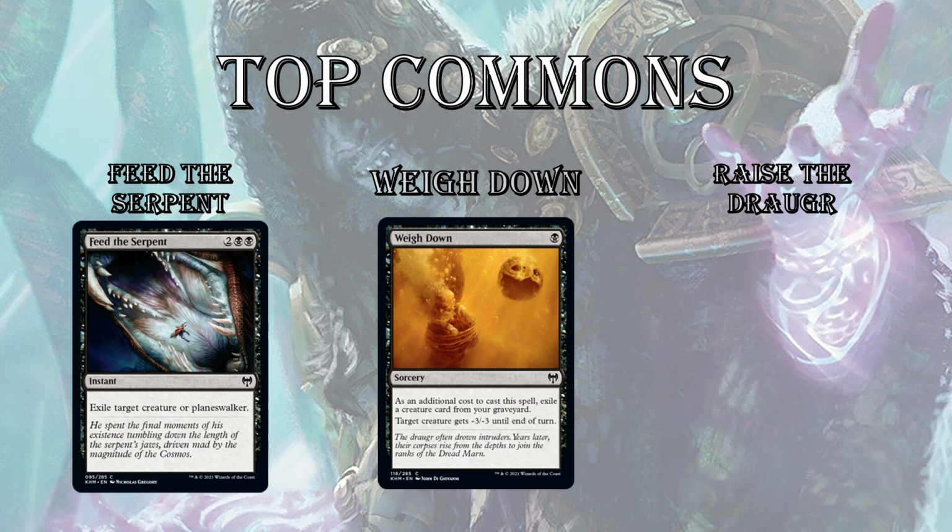And it's going to kill stuff even late into the game. So for a very, very cheap 1 black mana cost, incredibly efficient, very powerful effect.